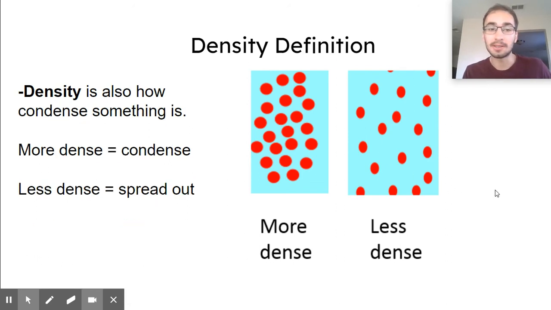Another way to think about it or another way to tell the difference between the two is density can also be thought of as how condensed like how packed together something is. So condensed is another word for packed together whereas less dense is like spread out. So if you see atoms that are really spread out not dense, atoms that are packed together more dense.